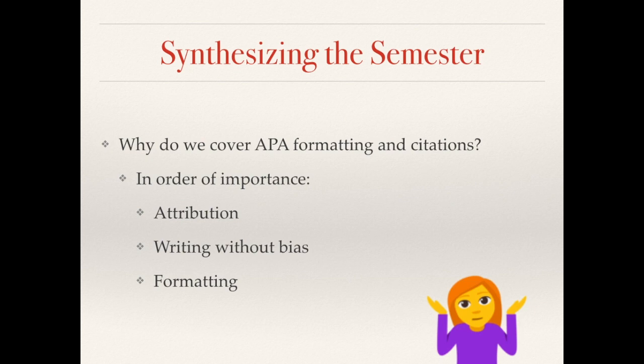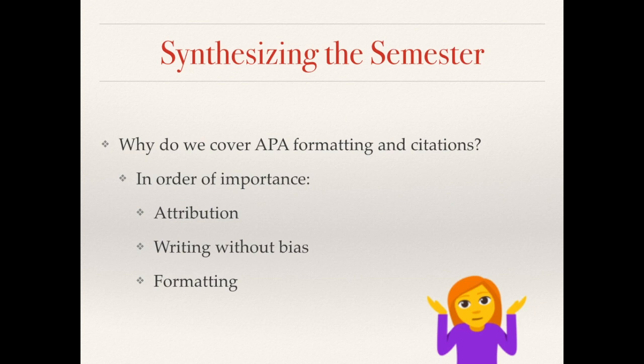What is important about APA is attribution, or giving credit where credit is due. Making sure that you are citing your sources and telling people where you got your information. And I think that's really important. Granted, that can take the form of footnotes, endnotes, APA citation, MLA citation, whatever. But the important thing is really giving credit to those who have done the hard work of the research before you, just as you would like to have credit for the work that you do. So really, it's about attribution.